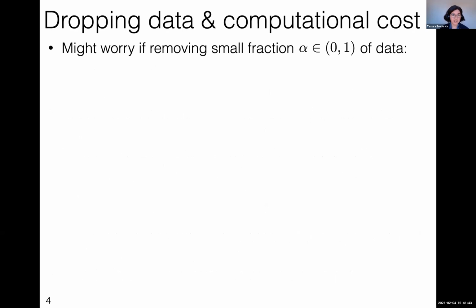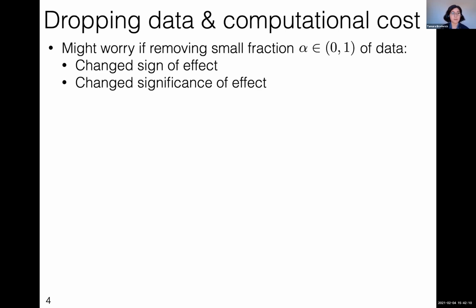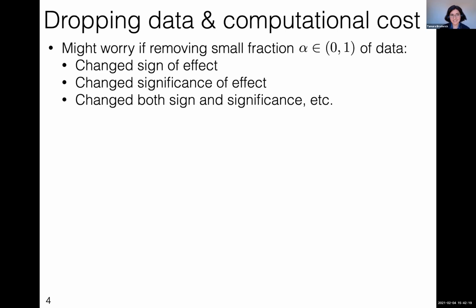Okay, so we're going to call that fraction that we're dropping alpha. It's technically between 0 and 1, but we're imagining it's very, very near 0, like 1% or less. Now, what we want to do is we want to say, what would we worry about in our analysis if we drop the small fraction of data? Where I'd argue we'd worry if our decision changed. At the end of the day, we're making some kind of decision, and it might be based on the sign of some effect we're measuring, in which case we'd be worried if that sign changed. It might be based on some significance of some effect that we're measuring, in which case we'd worry if that significance changed. Maybe we make a decision if both sign and significance align, if we have a positive effect that's statistically significant, then we'd be worried if that changed, and so on.